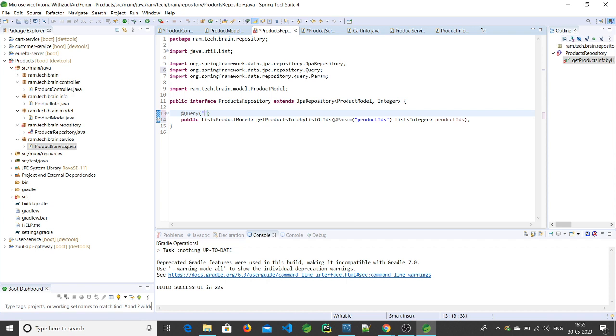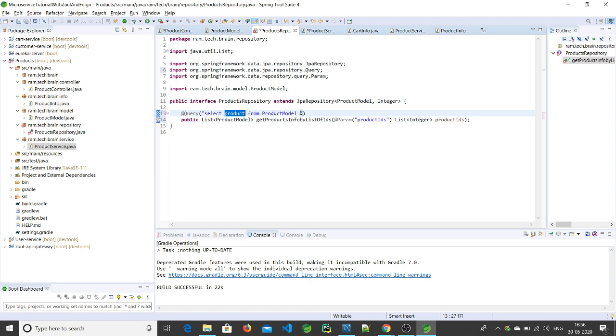So for that we need select product from the model name, which is product model, as product.